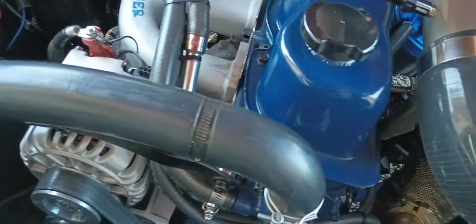Really didn't like that red hose this stuff came with, so I tried to cover it up with some braided wire loom, but it is what it is. And with this thing being so tight under the hood and there's not really room in the wheel wells to mount a tank and a pump, I had to get creative there too.